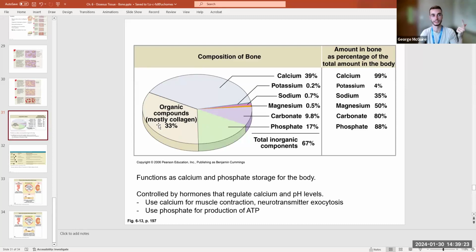So those would be proteins, carbohydrates, lipids, and nucleic acids. And a majority of that organic component is really just the collagen. So a very, very small portion of what is making up the mass of our bone is the living, functioning cells. Most of the mass is there to provide that support. Okay? And so those hydroxyapatite crystals themselves are made up of various minerals within them, mainly calcium and phosphate.